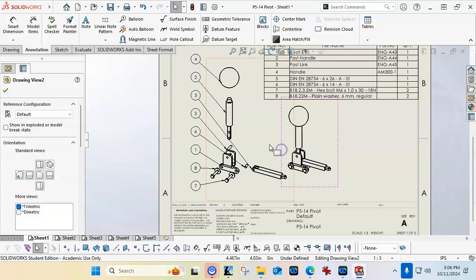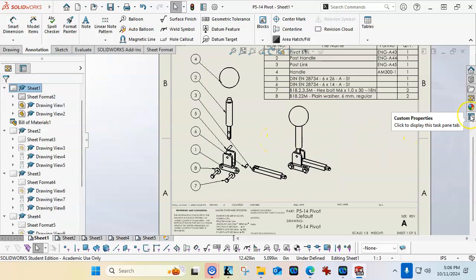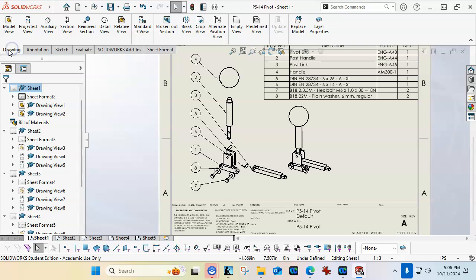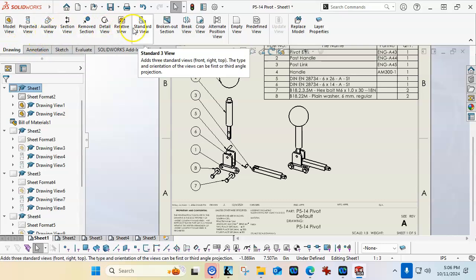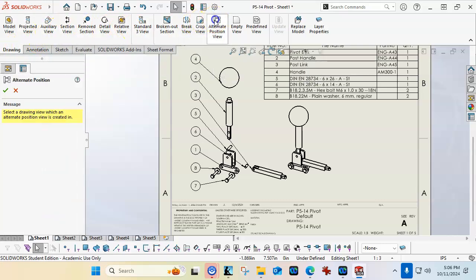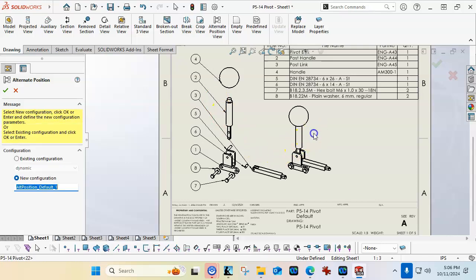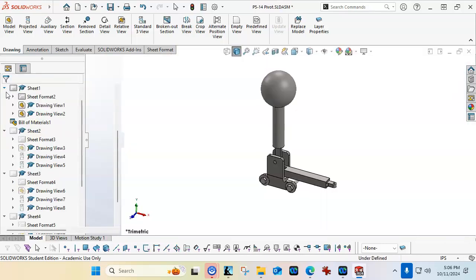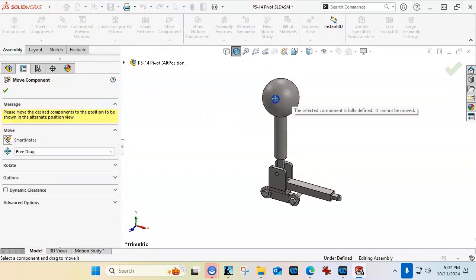All right, so what I didn't do in here, what I would like to do then, is, I'm not sure if I can, well, let's try it. We'll go with the alternate position view and drawing. And it's setting a new configuration. It opens up the assembly, and then it should allow me. So that one's saying it's fully defined.